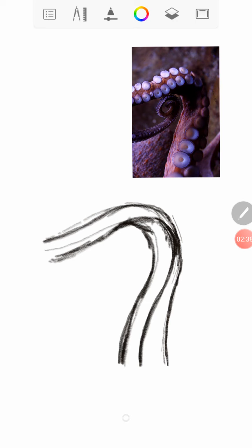Now, once we have the contour or the line of action placed and the construction drawing, then you could start filling up the initial shadows. But don't darken it too much because we still want it to be a little visible, so we could eventually place the details for drawing.